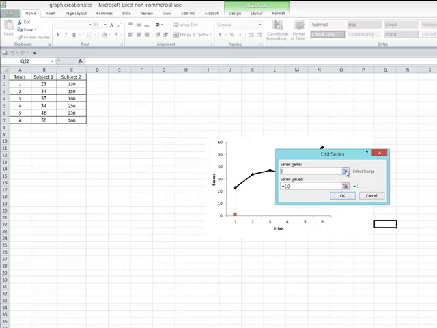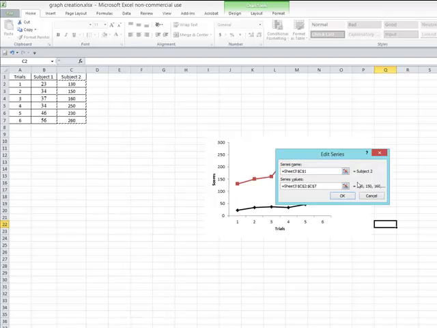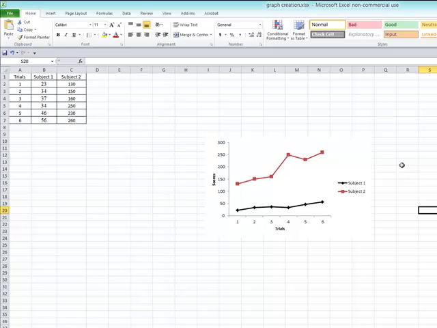So by clicking on that little box there, that's saying I'm ready to select. I click on subject 2, I click back on that box, and that's my subject 2. And it's written in this Excel language, which corresponds to that box up there. Now for my series values, again, it's saying which values do I want subject 2 to be. I click on my little box there, and then I highlight the values that I want, click back on that box, and hit OK. Subject 1, subject 2, both looking at an x-axis of 1 through 6. Look at that. It's looking really good.